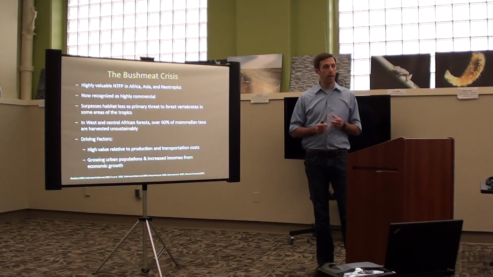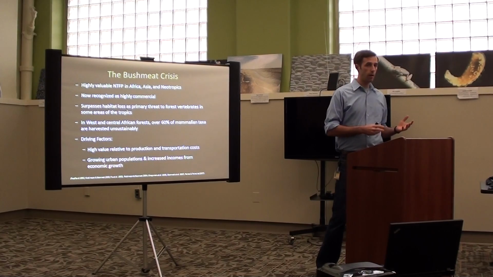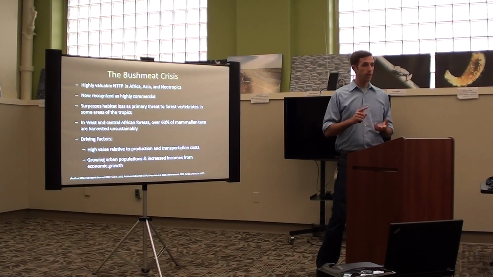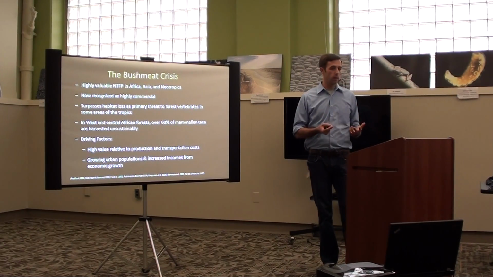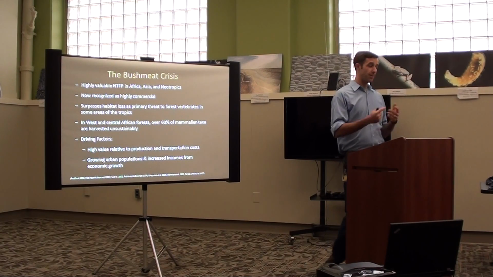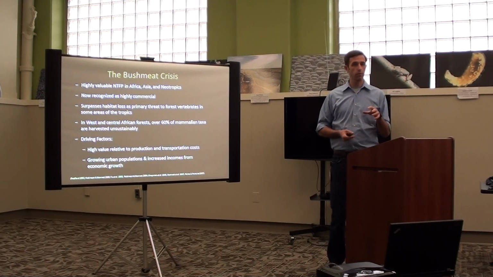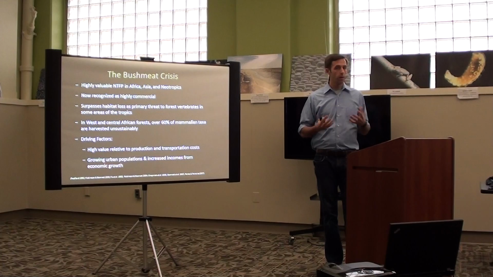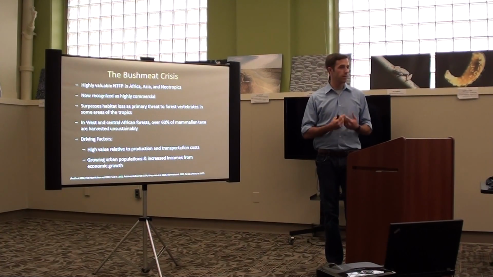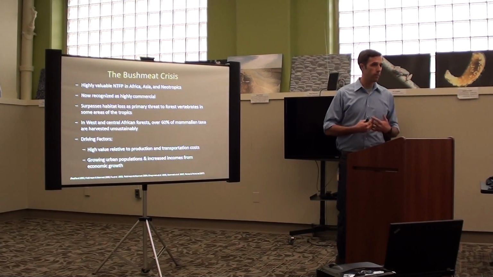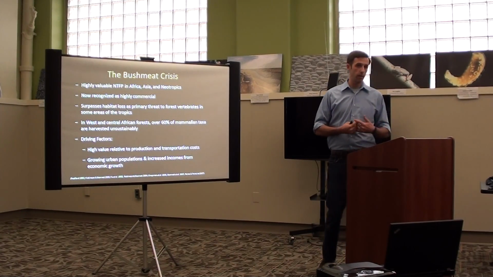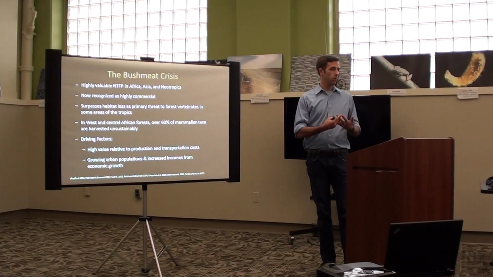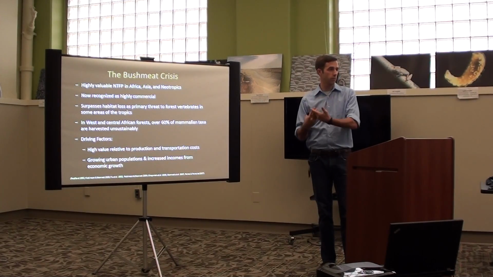And what drives that is high value relative to the cost of doing it. So all you need is a gun and a shotgun shell, which is not too much investment. And then by the end of the year, you can be making a lot of money. And what drives that is the growing urban demand. So the economy in Africa is growing. People in the cities have more money, but they still have their cultural heritage, and they've grown up with eating animals from the forest. And so the wealthy elite in a lot of these cities are buying the bushmeat, and that is driving people out to the forest to supply that.